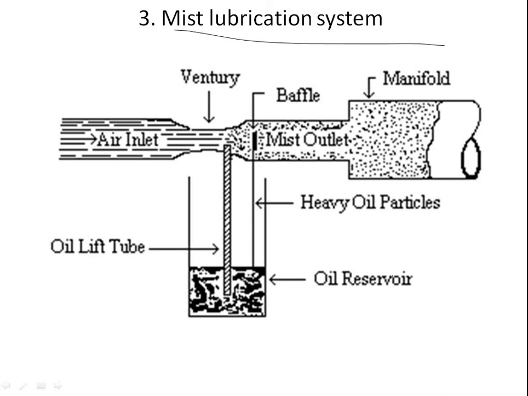Oil which impinges on the crankcase walls lubricates the connecting rod and bearing, and the rest of the oil which passes to the cylinder during the charging and scavenging periods lubricates the piston rings and cylinder. Advantages: this system is very simple and low cost, as no oil pump and filter are required.